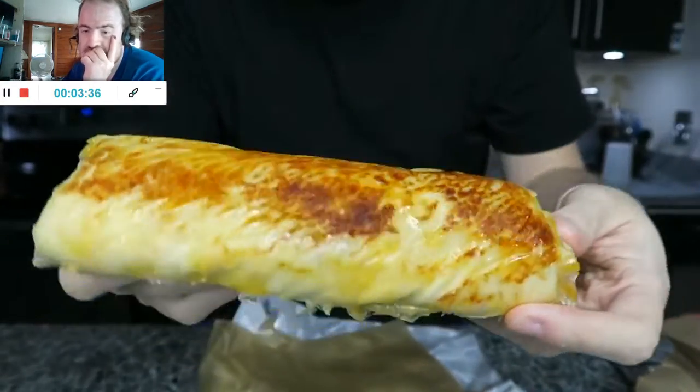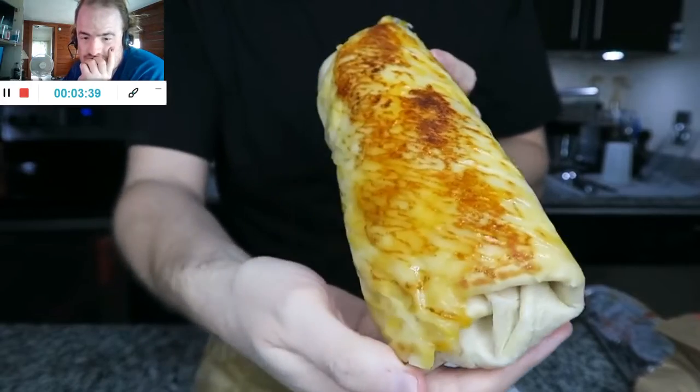So this is the spicy one — it says SPY on the wrapper. This is the original. Oh my God — the bottom of it does not have any melted cheese. Let's check out the top. Oh, that is quite the grease ball. It looks pretty good, very shiny. Honestly, this could be used as a slip and slide if it were just a little bit bigger because it is so oily. It smells so good — like just cooked cheese.